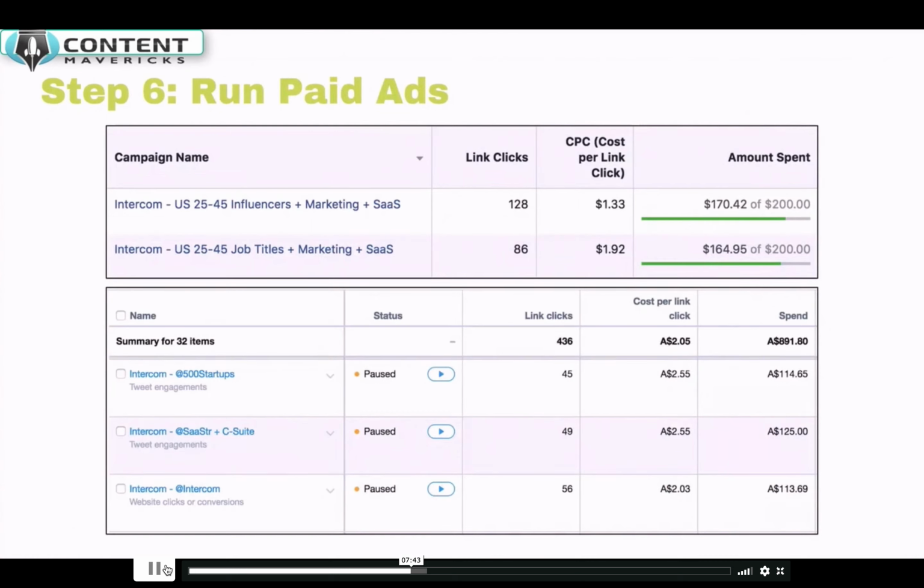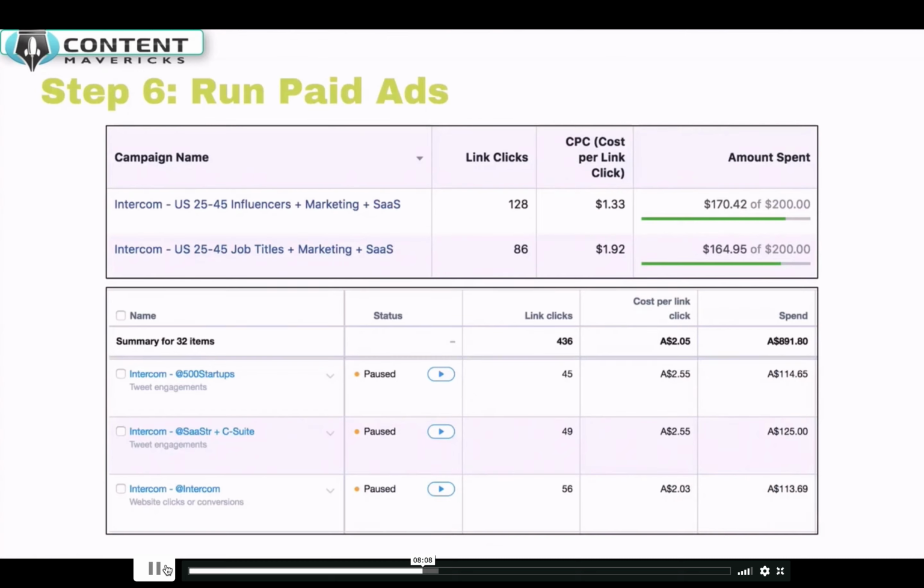The sixth thing I did after building up social proof on my Facebook and Twitter posts was I advertised those posts to cold audiences on Facebook and Twitter. On Facebook, I ran ads to two audiences. The first audience was a 1% lookalike audience of software influencers, who I manually built a list of. To make sure the audience was targeted, I also narrowed it down by only including people who had an interest in marketing and software as a service.